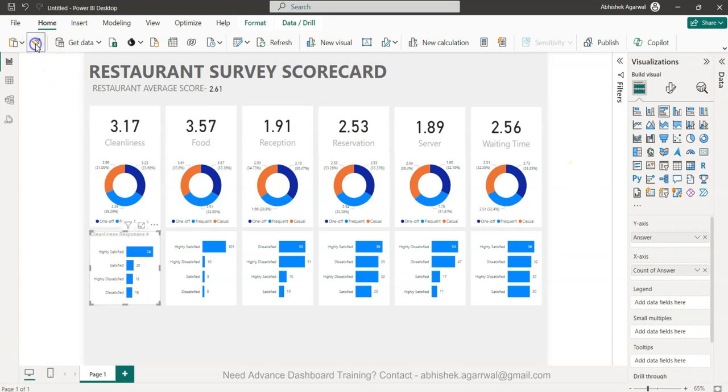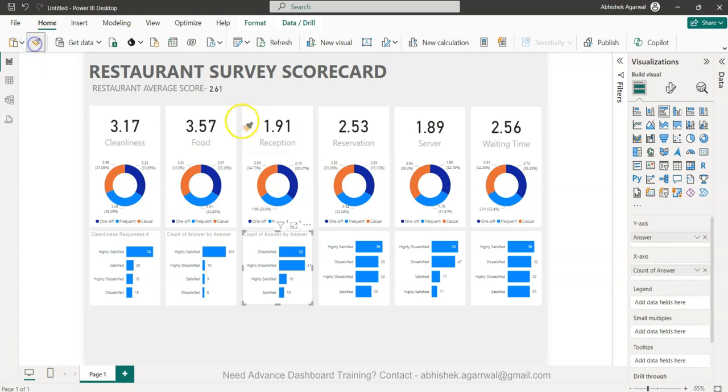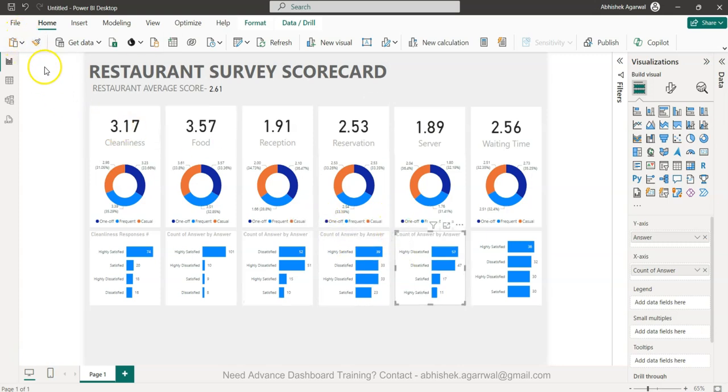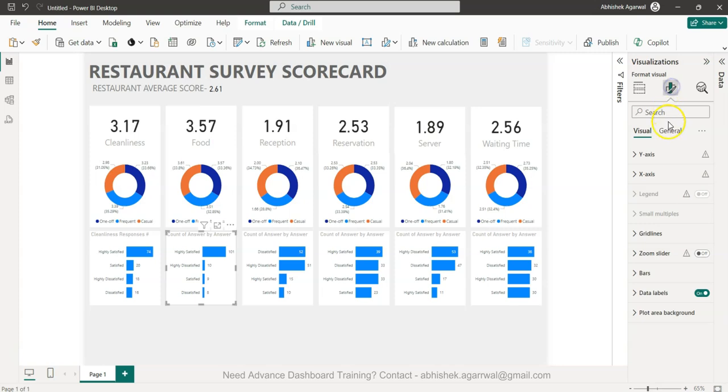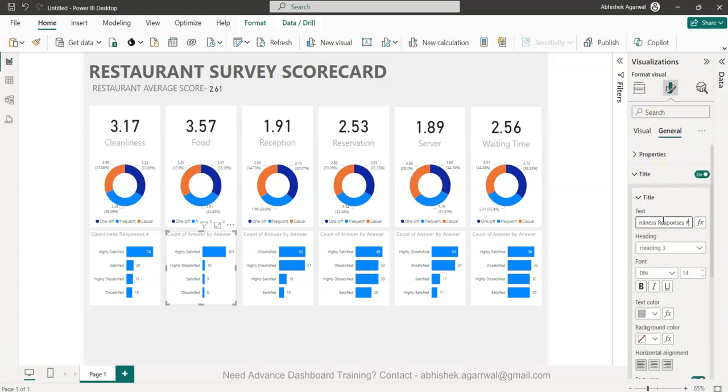So I copy this, format, paste, copy this, paste, copy this, format, paste, so that I don't have to do the formatting. Okay, so now what do we need to do? We need to come over here in the title. Now, not the cleanliness, but food.